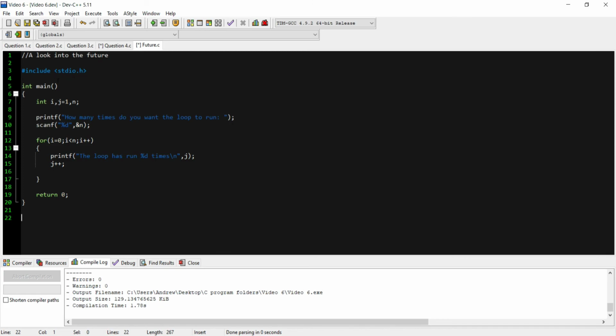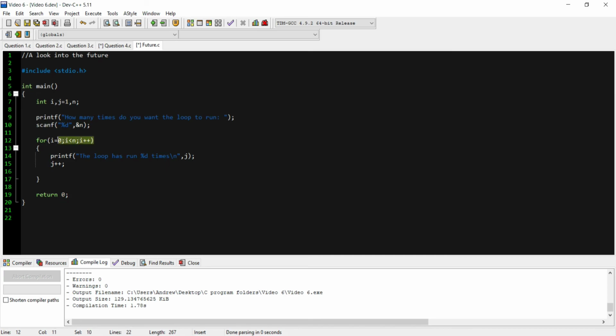So we're going to declare 3 integer variables, I, j equals 1, and n. So I and n don't have any values yet. And I'm going to ask the user how many times you want the loop to run. So the user will input, I want the loop to run 7 times, or 6 times, or 5 times.